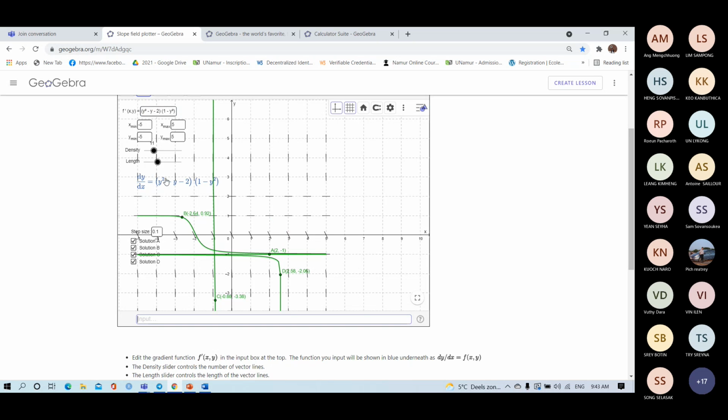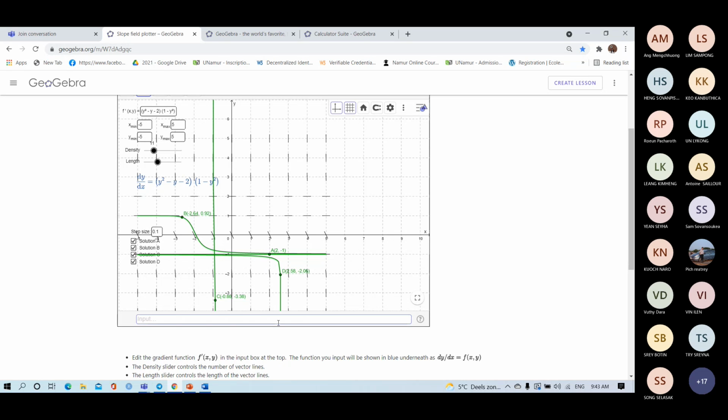Here you have y. Because in here you cannot see the equation easily, but you can see dy over dx equals y square minus y minus 2, times 1 minus y square. See the slope field that you saw, you have one solution, but here you do not have any graph. Do you know the reason why? Because for the solution here, they just try to draw here.